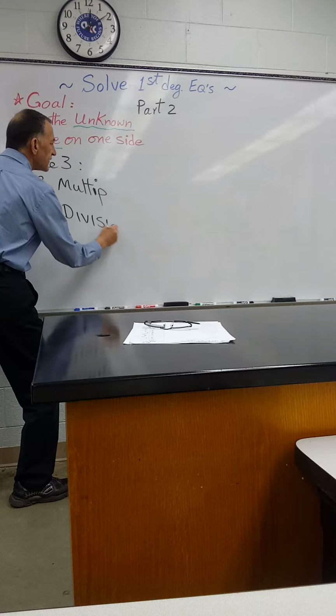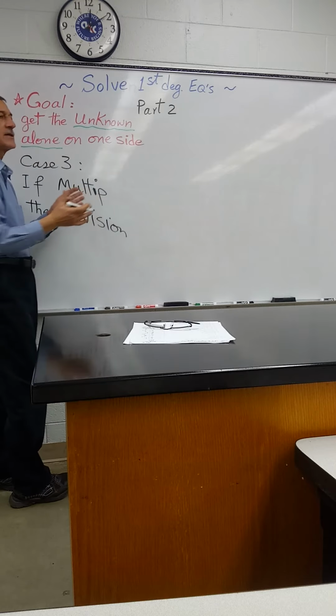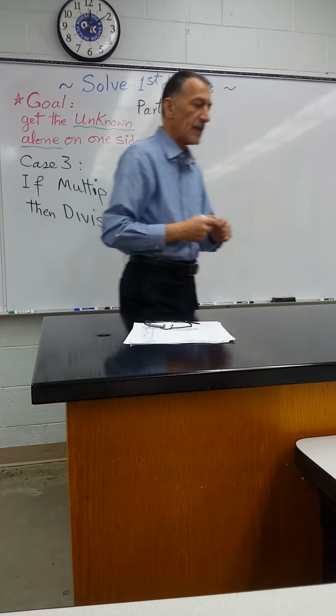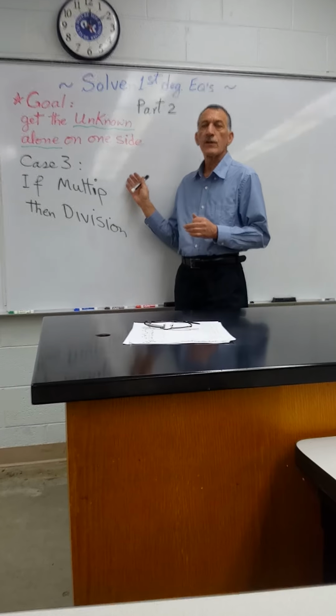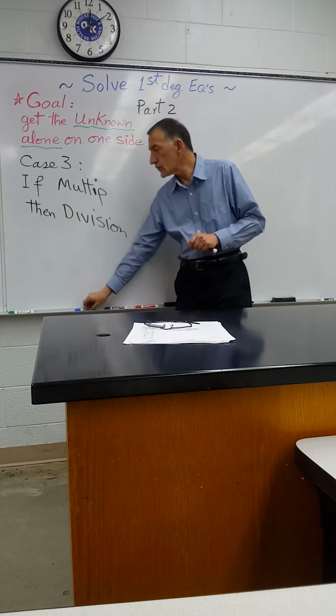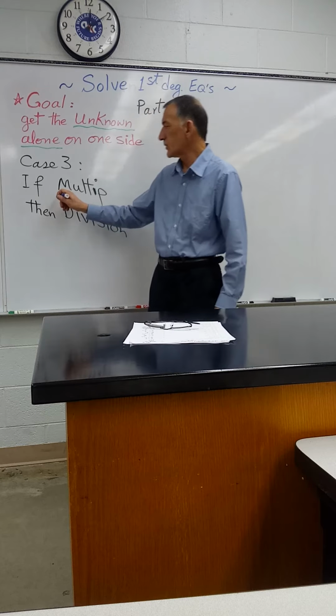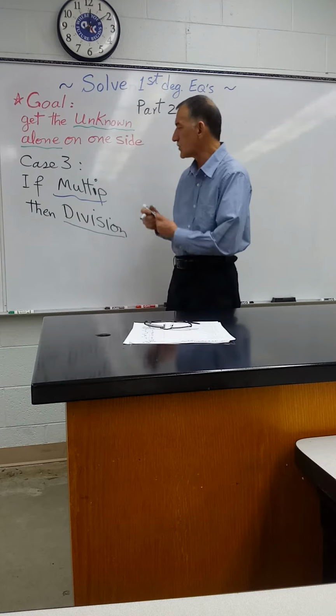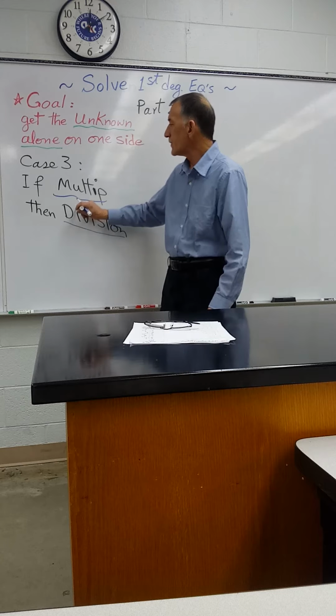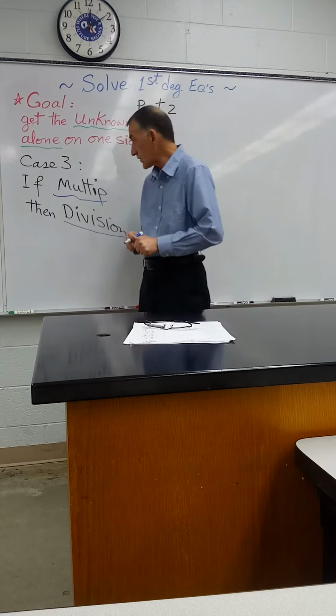But this is a sensitive issue, and I have to show you case by case, and I have to show you different situations. I will teach different examples of how it's going to work out for you and how it's going to look on the paper. So if you see multiplication, we do the opposite of multiplication, which is division. Let's go to work and start with the first equation.